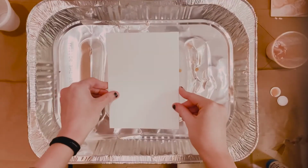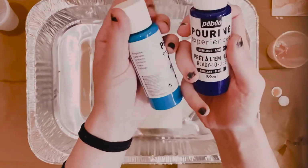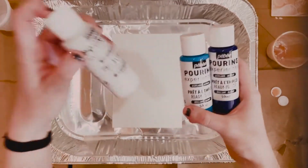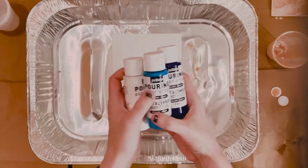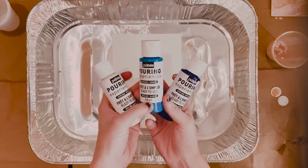For this one, I think I'm going to try the blues because I haven't tried those yet. So I have two shades of blue here, a lighter and a darker, and then I'm going to go back in with the white again. I'm not a huge fan of the way that this gold is going to look with the blues, so I'm just going to stick to the blues and the whites for this one.